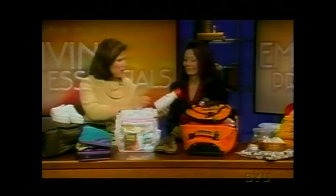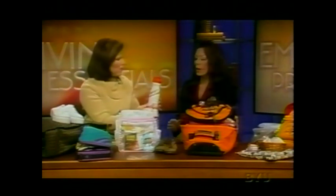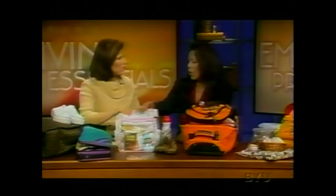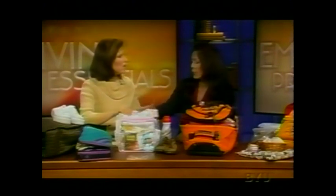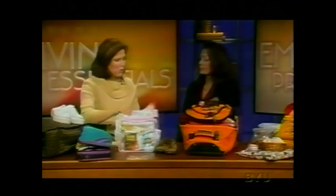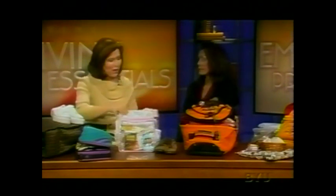I notice here, though, that you've brought this. Why do you have a separate container of formula? Well, mom needs formula for baby, and also pack water pouches in with the diaper bag, maybe 3-4 pouches with the formula, and there you have the formula for the baby. Wonderful, and this would be easily 72 hours, this much formula. That's right. Depending on the size of the baby, I guess.